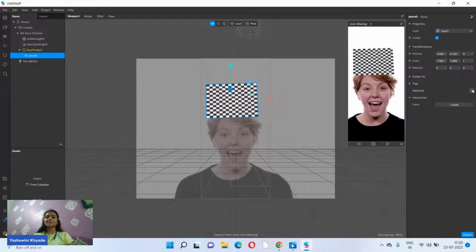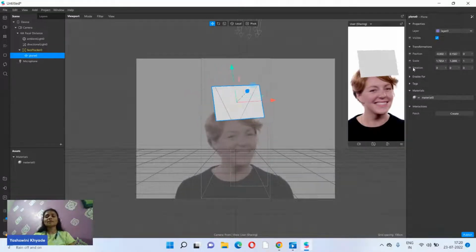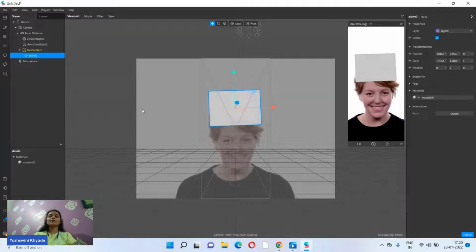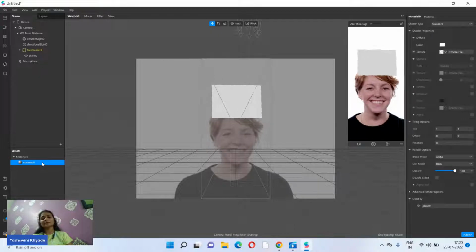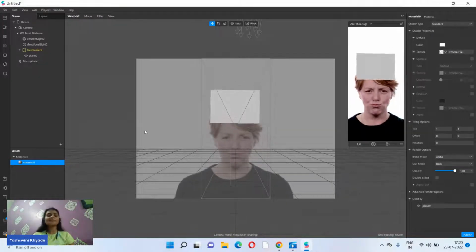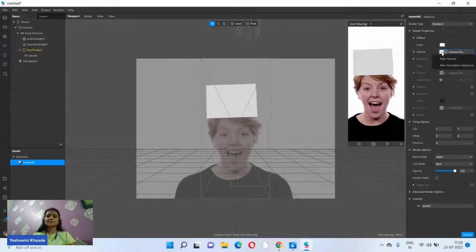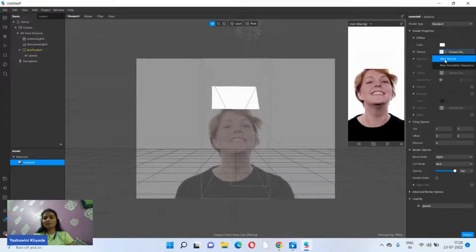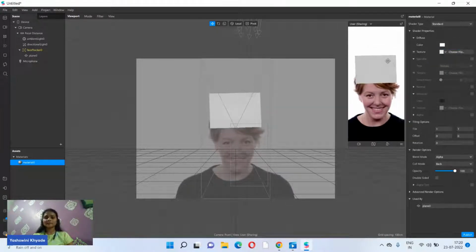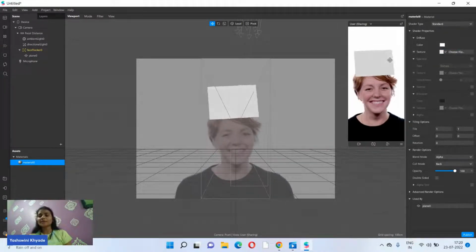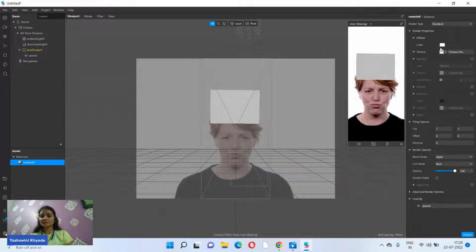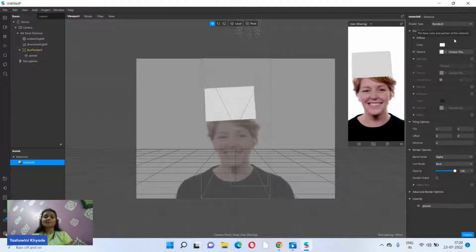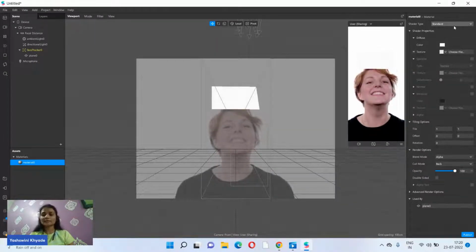Now I will add the material. Once you add the material, it will look like this, with some metallic shade. Adding a material is mandatory for each and every object which you add in your filter. We can say it is just a base for everything in Spark Studio. Here in the properties panel on the right side of Spark Studio, you can see a lot of options available. You might be confused about what these are, but don't worry about it. We will be covering all these things.